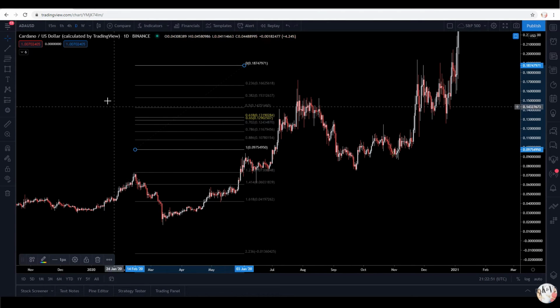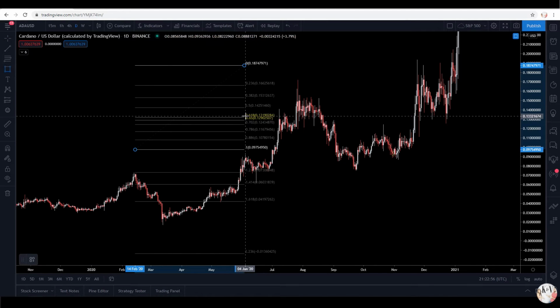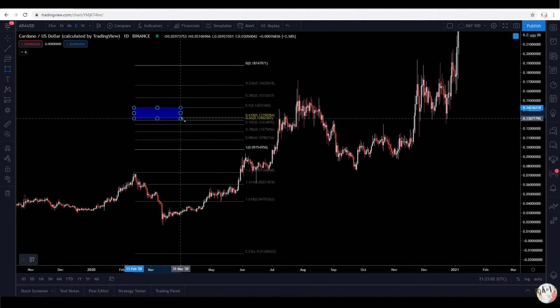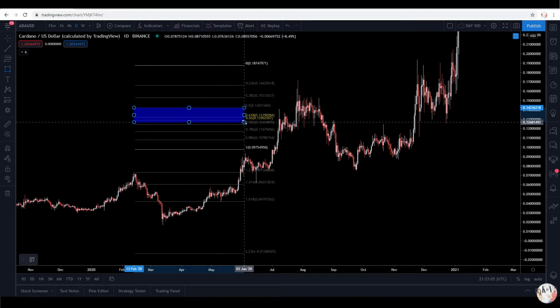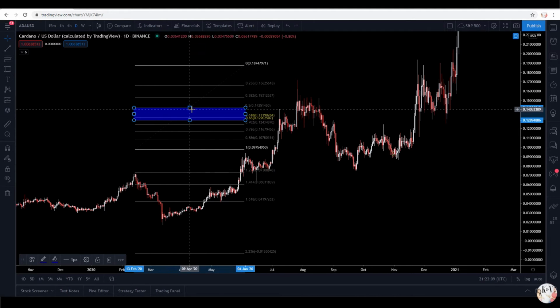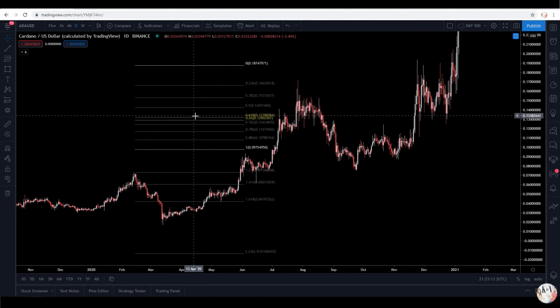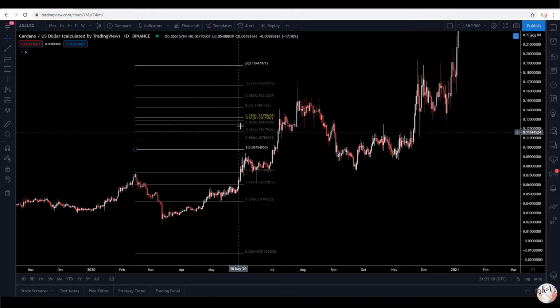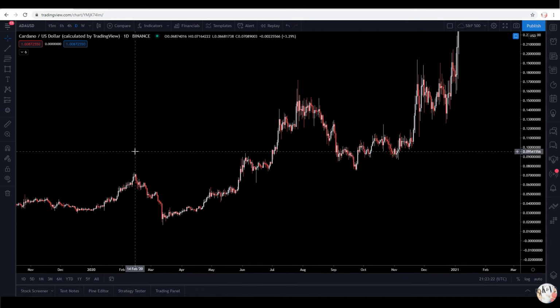These areas we see from 0.5 to 0.61, 0.65. Mostly I see that cryptos and Bitcoin always like to come back to that area. This is a very important area, and it's called the golden Fibonacci retracement area. We will see why this area is so important and why I'm always looking at that area.